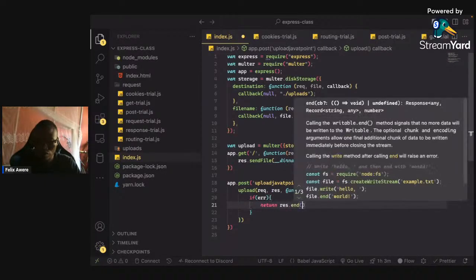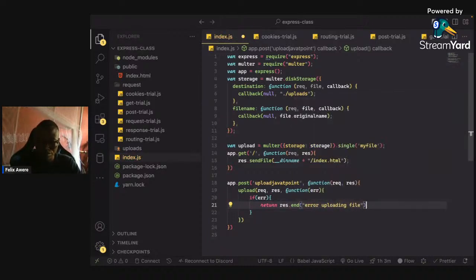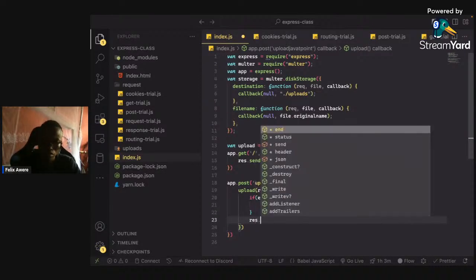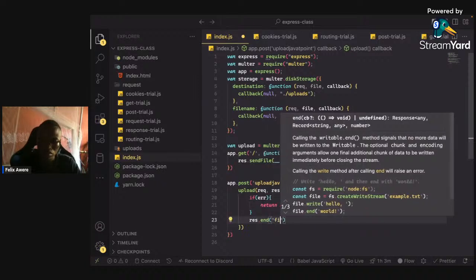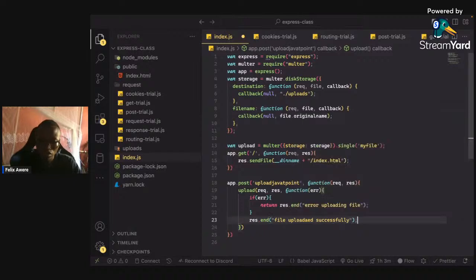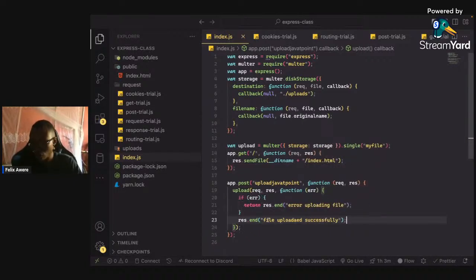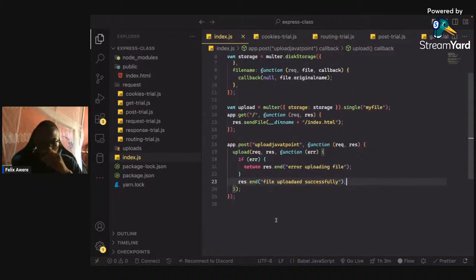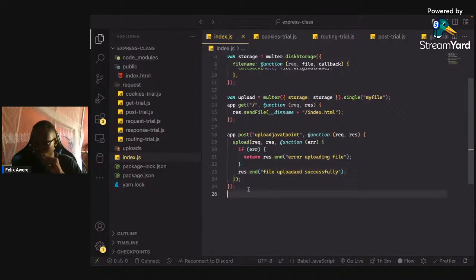So just return error uploading file, and then otherwise, good.